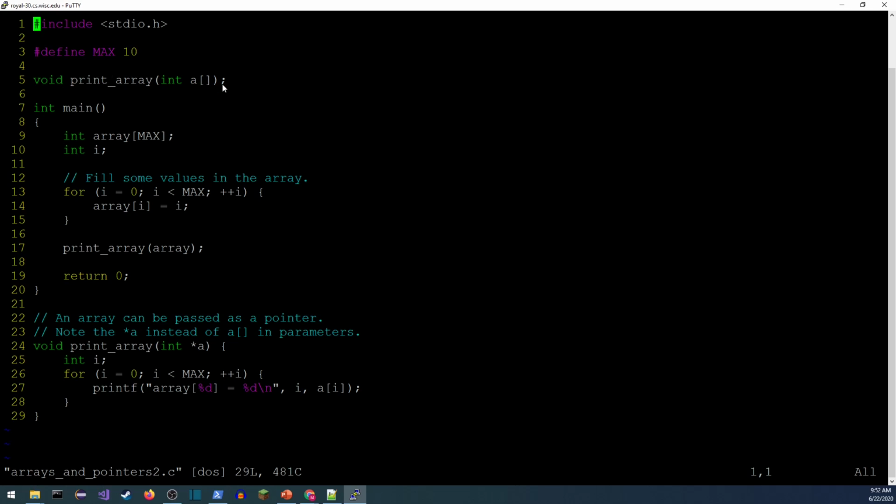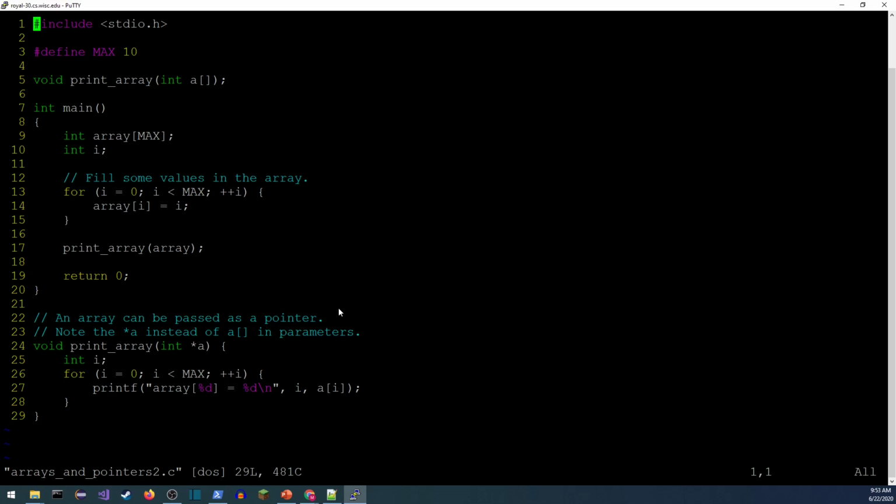So I've got my print array function declaration right here. I've got main. I'm declaring an array, counter variable. All I'm doing is going to fill it in with 1, 2, 3, 4, 5, and then printing it out. So what I want to point out, though, is that I can pass a pointer to an array instead of the array brackets as a parameter. So in this case, and in fact this works, they're equivalent as far as C is concerned. So I can declare it with an A brackets up here, and then I can give it a pointer down here. These are exactly the same thing.